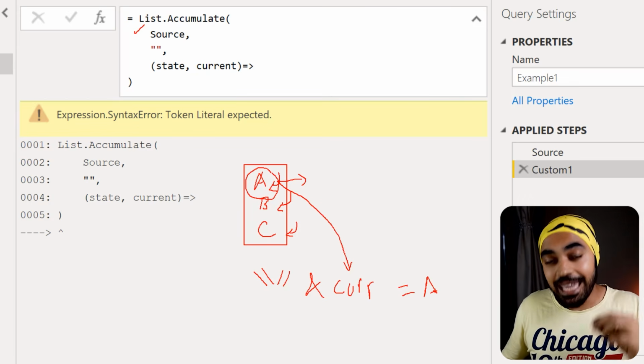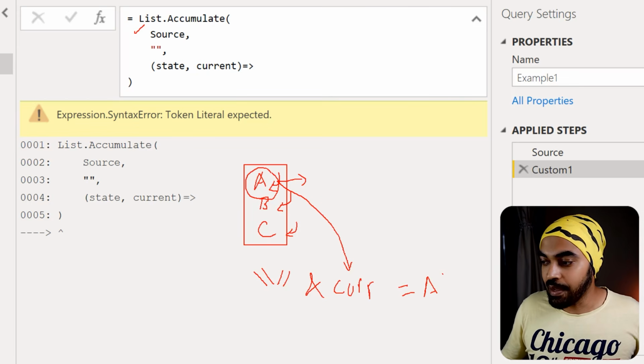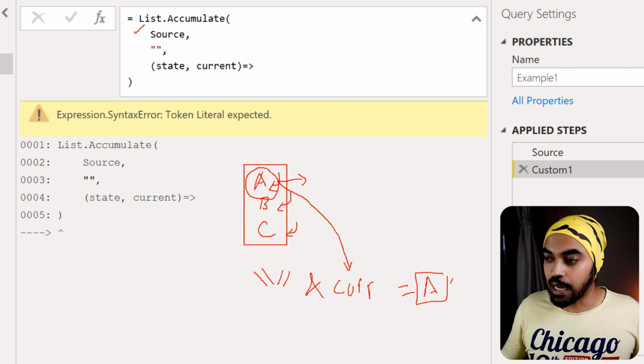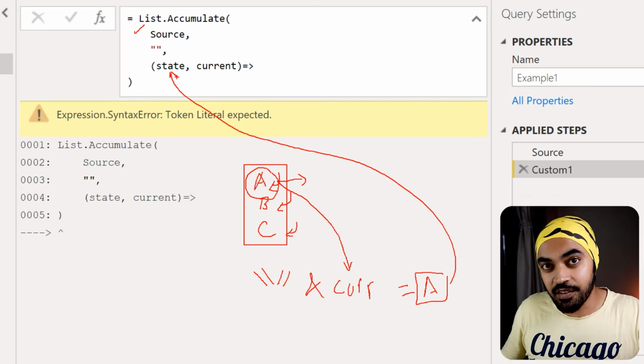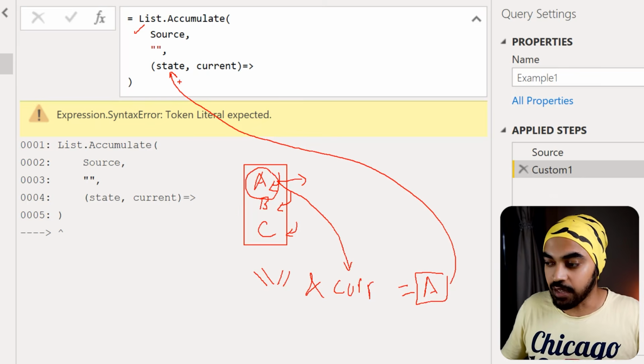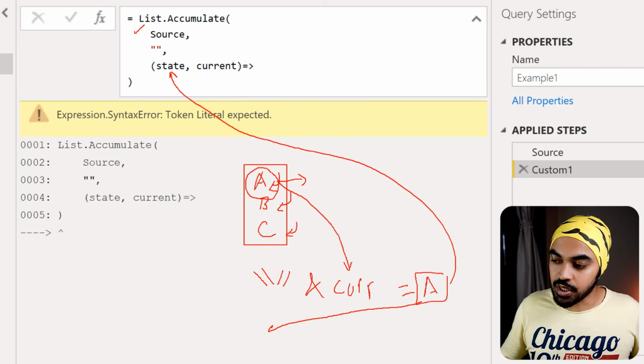Now once A becomes the output of the first step, that particular A value is now going to be stored in the state variable right here. Once that value has been stored in the state variable, then that becomes your starting point. So I'm just saying, hey, why don't you take your A and concatenate that again with current. So curr is nothing but current.